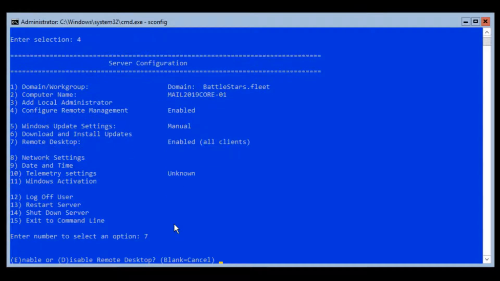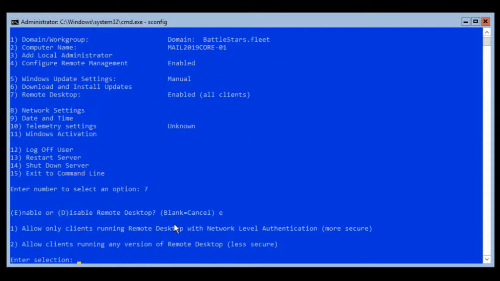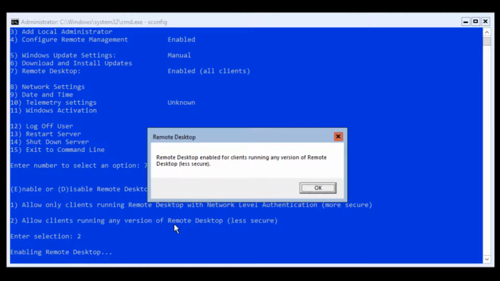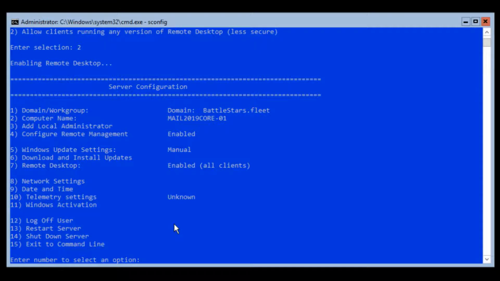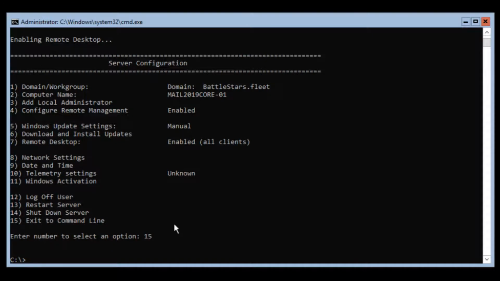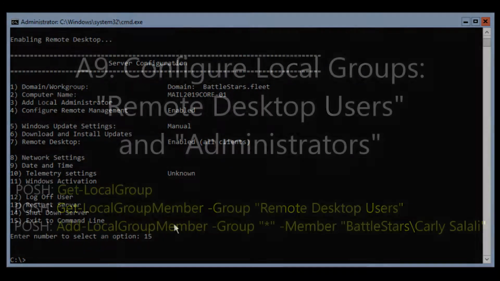If I choose option 7, so enable or disable, and if I choose enable, notice my options, more secure and less secure. I'd set it to more secure eventually, or I may disable remote desktop entirely. I might not need it, but for now, to make things easy for our setup process, I'll just allow simpler connections.